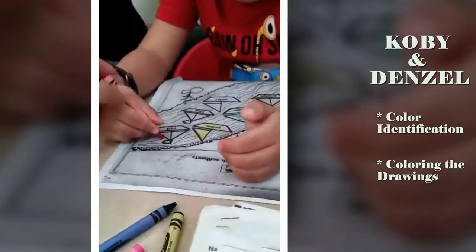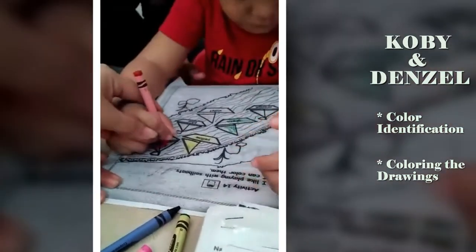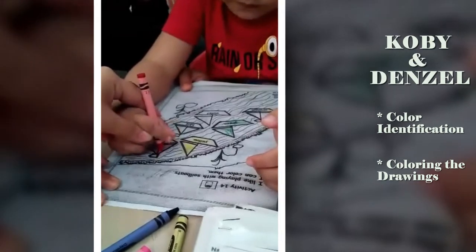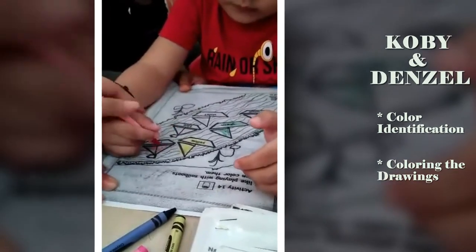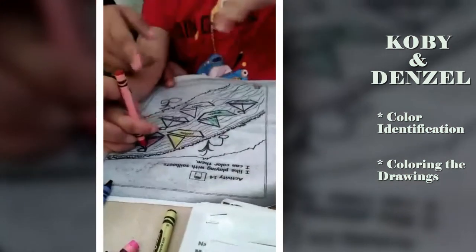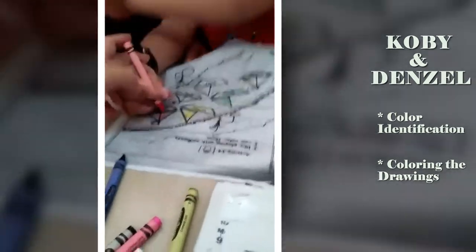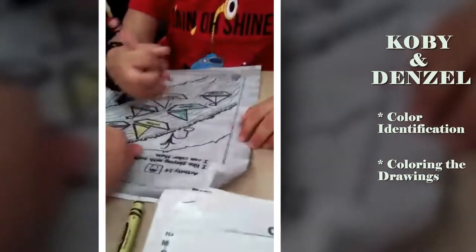Color red. Slowly. Like that. Slowly, Teacher G will help. Oh, very good. Slowly. Hold it so tight. Okay, patient. Play later. Continue with your work.